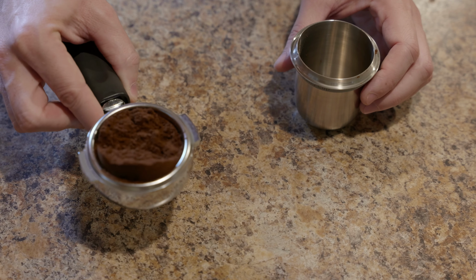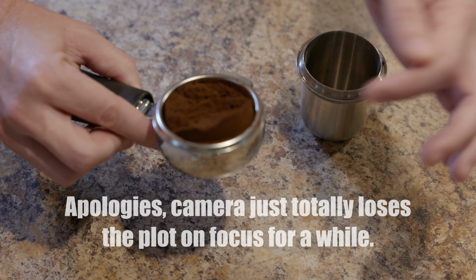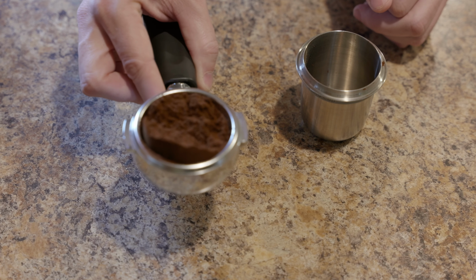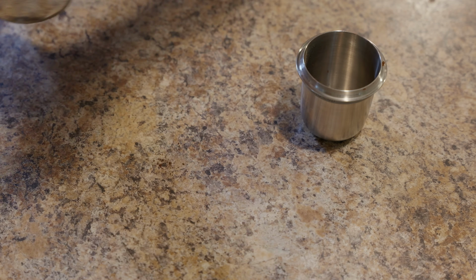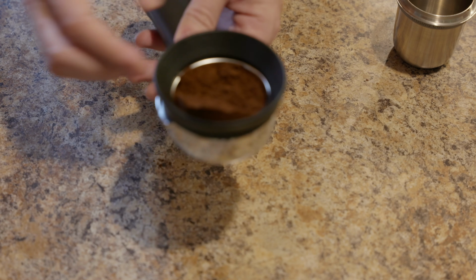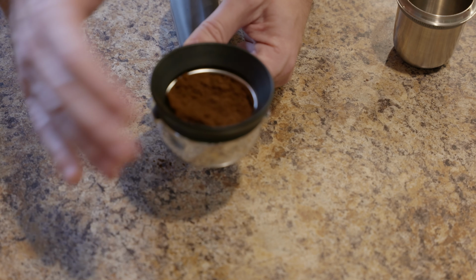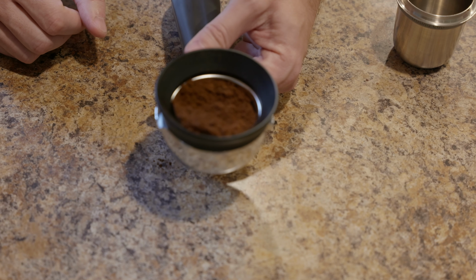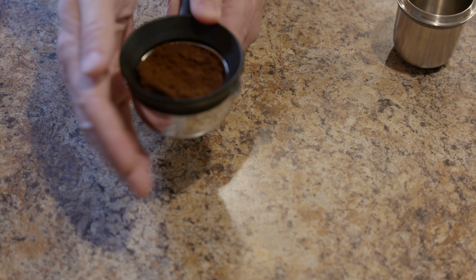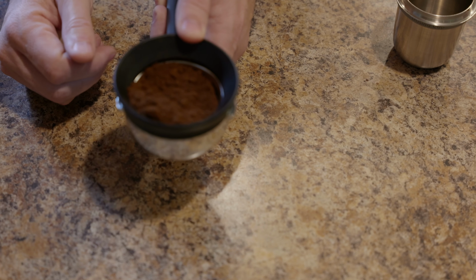Here's the issue. You'll see that this is not extremely even. I have a really big ridge here that was up against the wall. That's one of the issues: Lance, in his video, has a funnel, and then he just does some side taps. With the coffee I'm using, it doesn't just work like magic. I'm not going to get a nice, even bed by just using a dosing cup, shaking, and doing some side taps. I'd have to get fairly aggressive with these taps to get that to balance out.